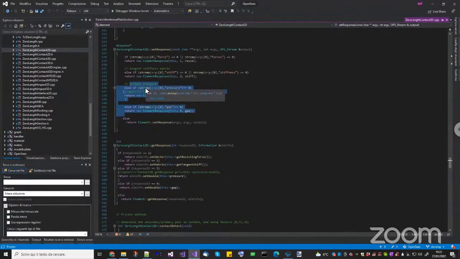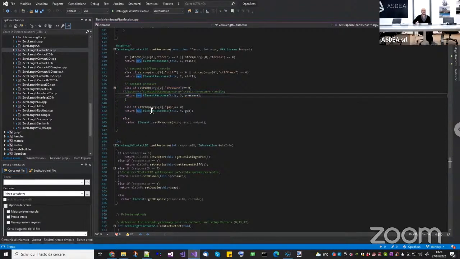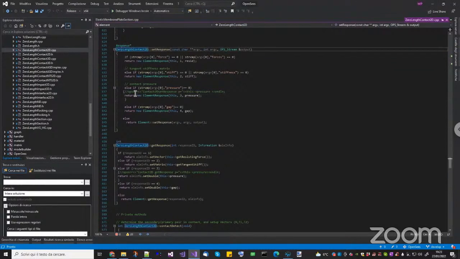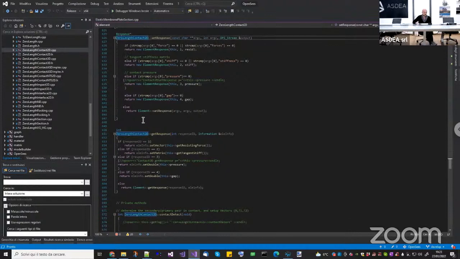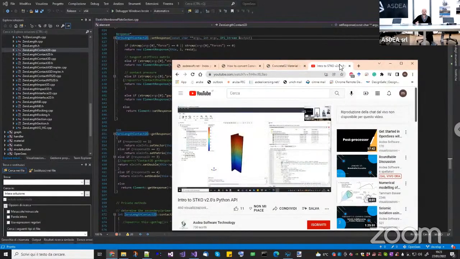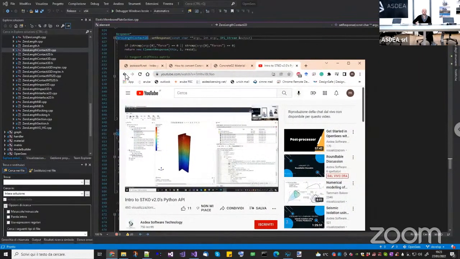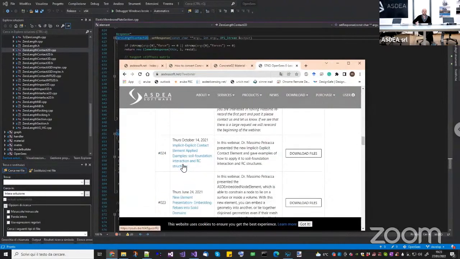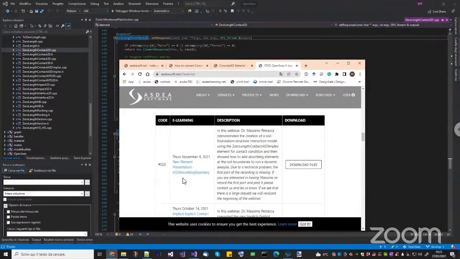Yeah, actually, because in your webinar also you have shown how to check the frictional force behavior basically for zero length contact 2D, and you have shown us that mainly it captures the nonlinear behavior of an interface. You have shown also how much frictional force it will withstand before going to a plateau region. You have told that in your one webinar. Well, you are saying that I made a webinar on this element? But are you sure? I think I was talking about the new element, the ASD zero length element. Are you talking about this webinar? Maybe. This implicit, I guess, that one only.